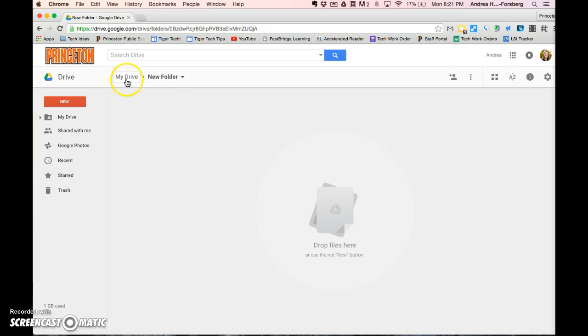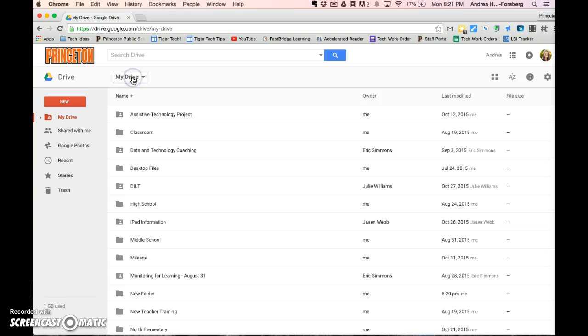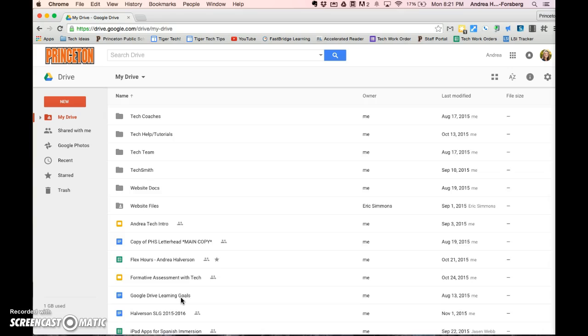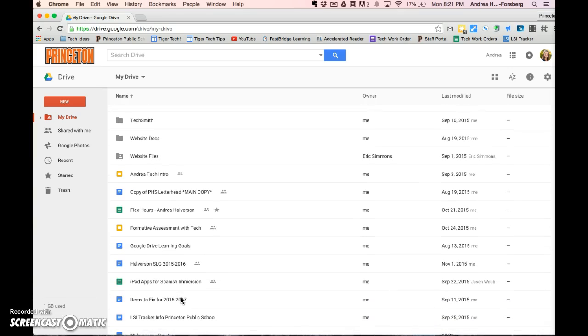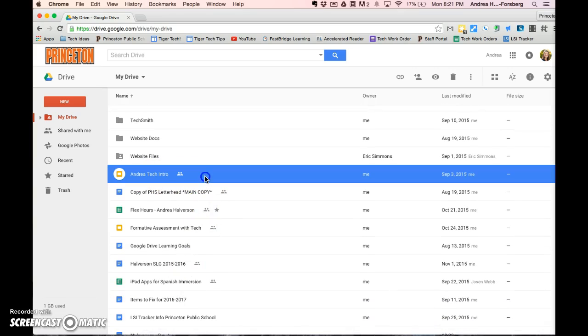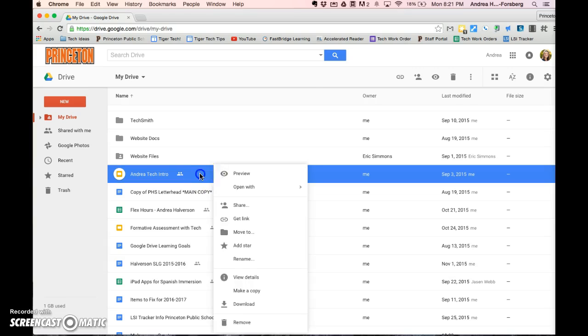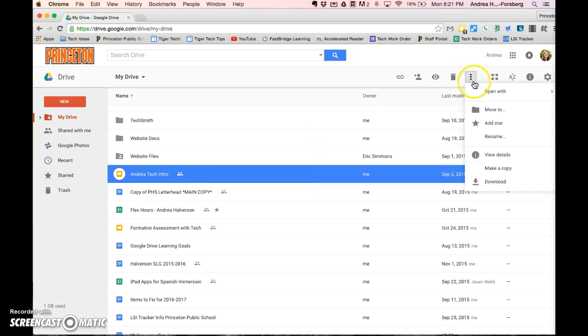So what I like to do is go to my Drive. You'll notice I already have a lot of folders created in here, but I'm going to scroll down to some of these that are not in folders yet. So for example, maybe I want to take this file and move it to that new folder I created. I can do that one of two ways. I can click here, and then depending on your mouse, you can either do a right click or a control click. You can also access it up here with these three little dots as well. They do the exact same thing.